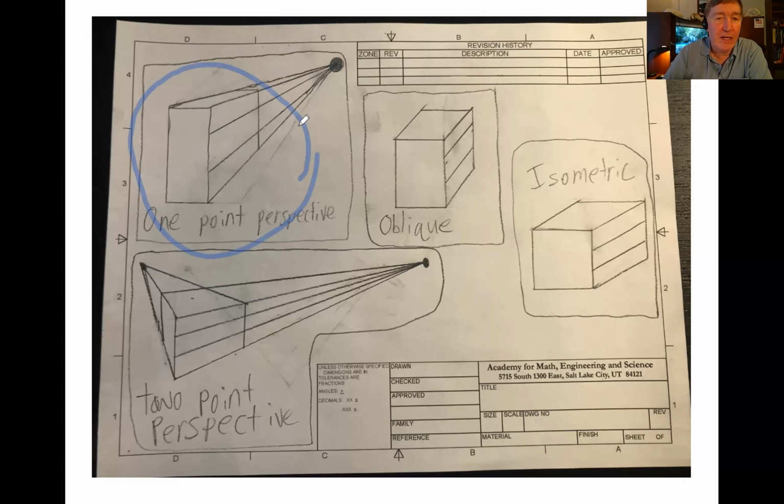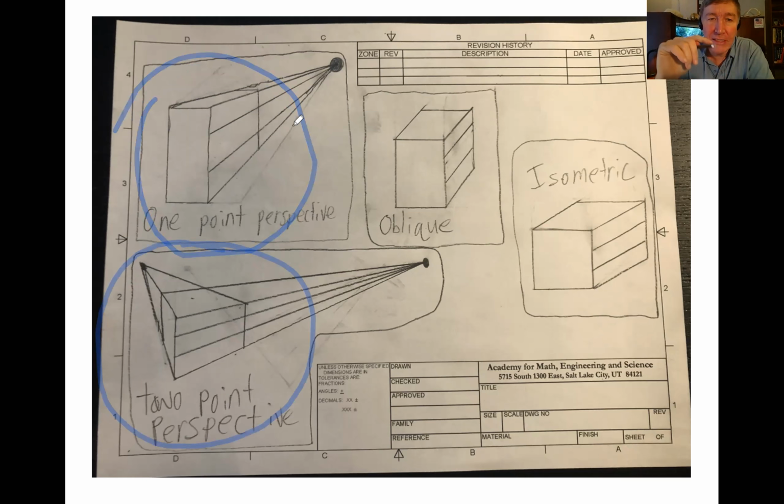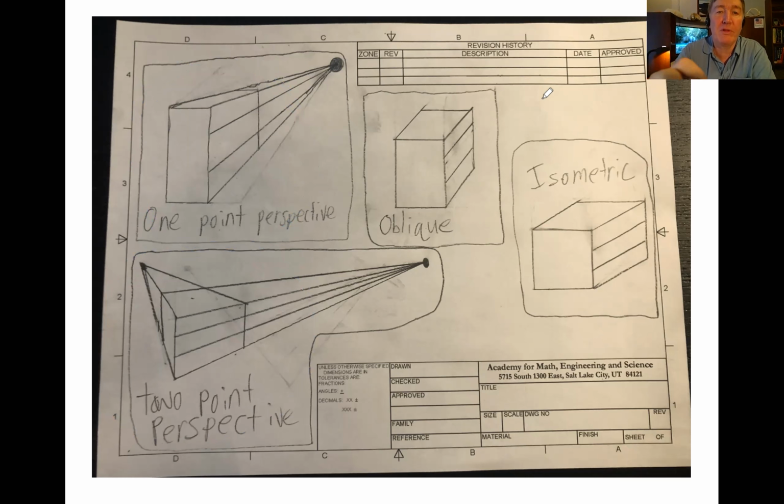So they are claiming that that's a 1-point perspective drawing, and I completely agree. That is an excellent way to do 1-point perspective. Whereas down here, they're claiming that that's a 2-point perspective drawing, and I agree, that is 2-point perspective. Now, in both of those drawings, both this one and the one below it, there is something about the drawings that I wished you had done differently. But you have successfully demonstrated to me that you do understand what is 1-point perspective and what is 2-point perspective.